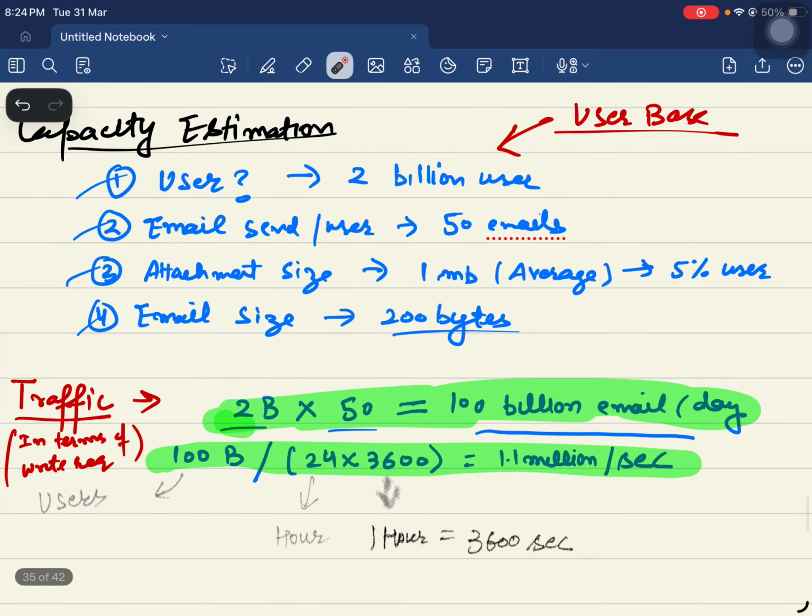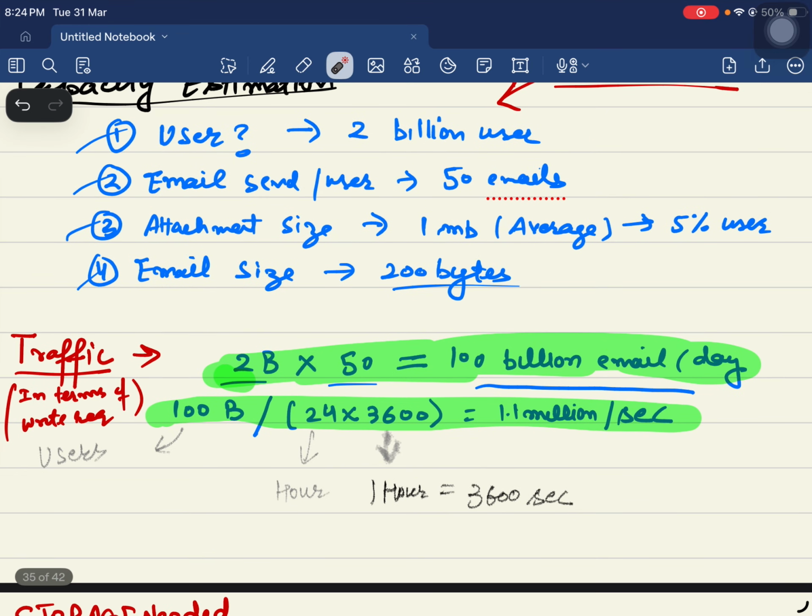I am taking that. And in that way, I will see how much traffic or how many users are going to be inside my system and how they interact. So 2 billion users we have, and I said every user is sending 50 emails, so it is around 100 billion emails every day. In terms of writes, there are 100 billion writes every day in our application.